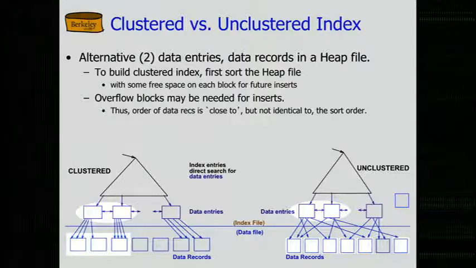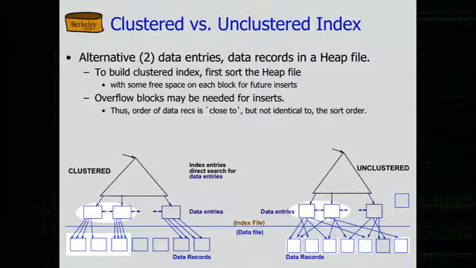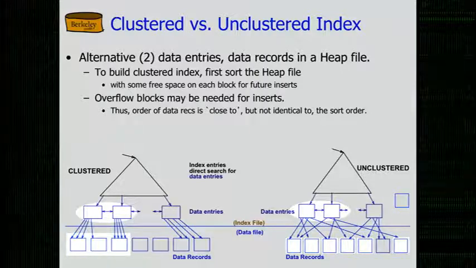Contrast that with the unclustered index, where you have spaghetti pointers between the index, which is ordered one way, and the file, which is ordered some completely different way that's uncorrelated. Right? So here, every I/O is going to potentially go to a different page. In this tiny little picture, we covered almost all the pages with just 4 pointers per index page. But in a really big file, in the worst case, every I/O you do, every tuple you look up in the index, every one of these pointers points to a different data record in your heap file. And that's a misery, right? Now you're doing a full I/O to get one tuple. So this could be as bad as the number of tuples per page times the cost of this in terms of raw I/Os.